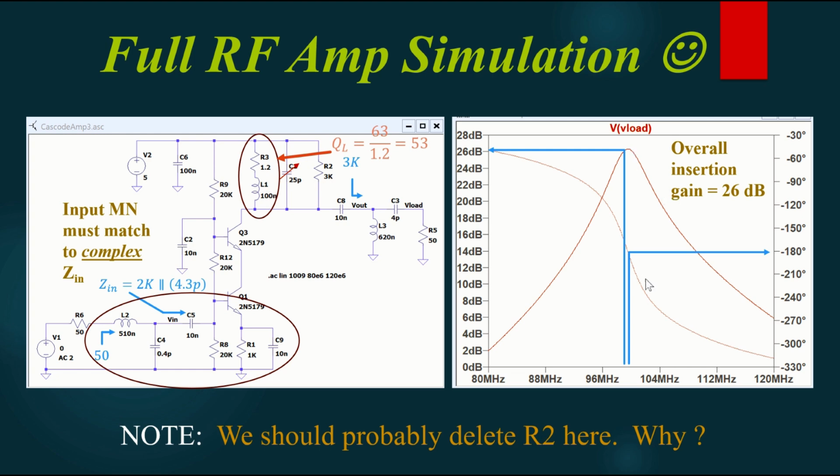And my gain looks pretty good. It looks about 100 megahertz. The phase is 180 degrees for the transfer function from the source to the output load over here. And that's expected because it's an inverting amplifier. So this looks pretty good. I was expecting higher gain though. But that's because my initial formulas weren't taking into account the degradation from this inductor.